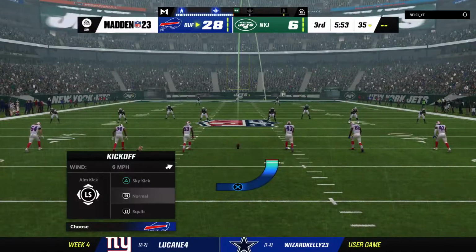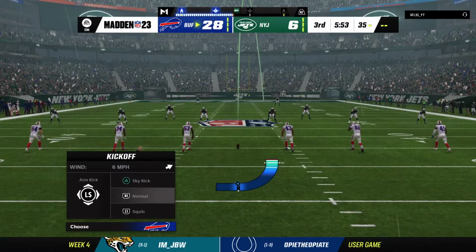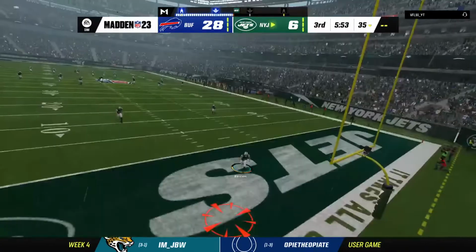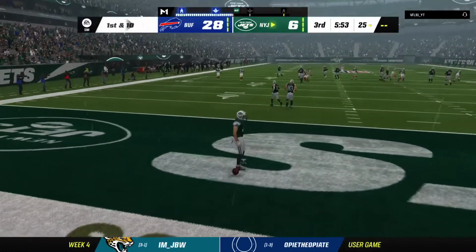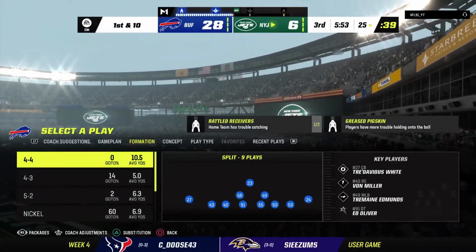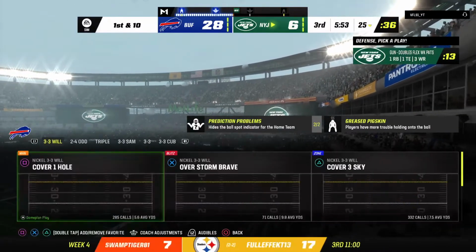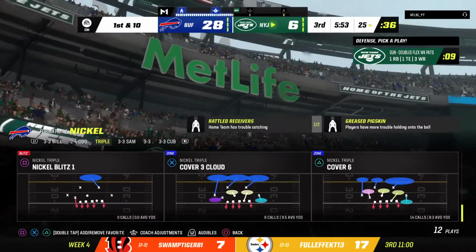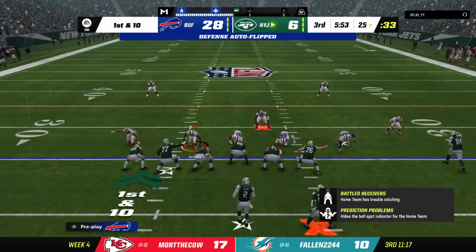Tyler Bass for the kickoff for Buffalo. So they'll get another shot on offense following that pick 6, and now the kick is away. And this will be a touchback. Berrios deciding not to bring it out. The New York offense taking over for their next possession.